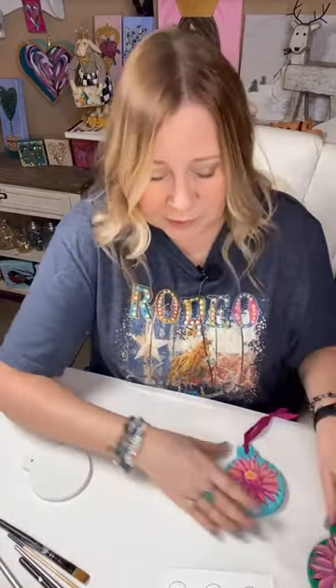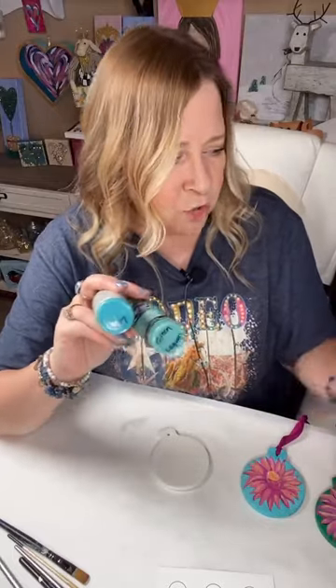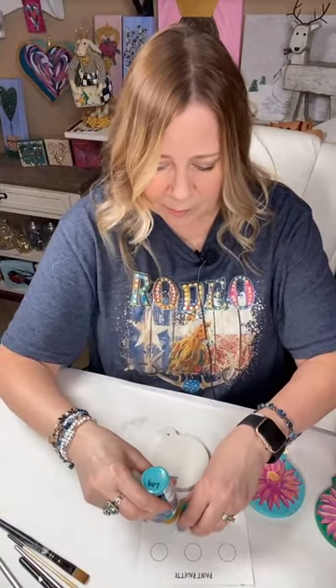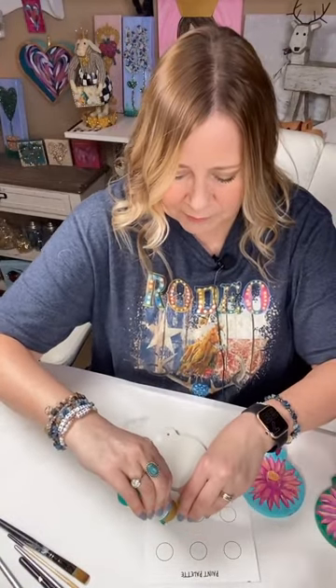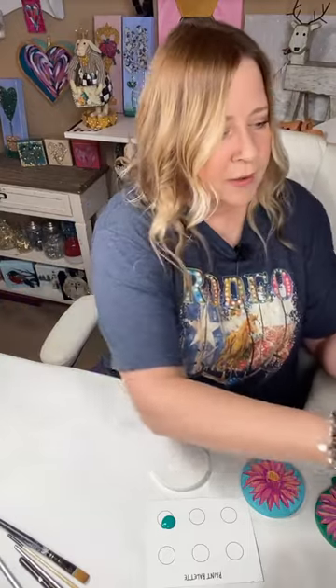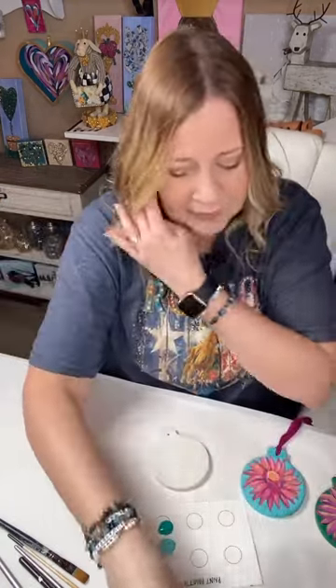We have a couple of blues — we're gonna go with blue because that's what I see. I'll leave them both out. Any kind of aqua-ish green is so pretty with these colors. I'm gonna put out Laguna, but I've got several here we could use. We'll go with Bluegrass Green, and I'm gonna put a little white with it. Actually, that's not as blue as I want — here we go, we'll add this. This is a really pretty Bahama Blue, but it's a little too blue, so I'm gonna add that green.